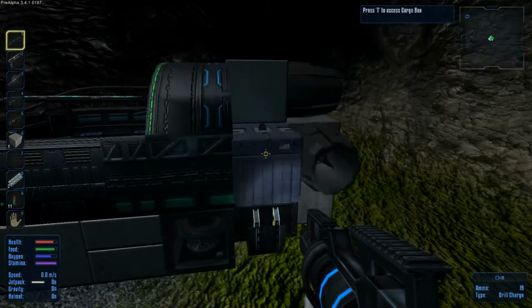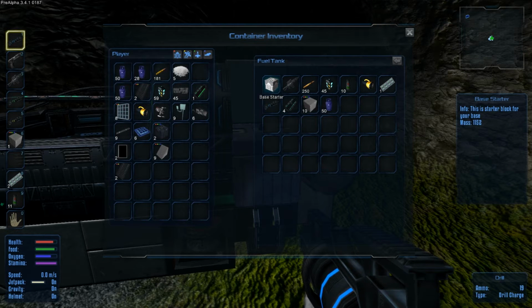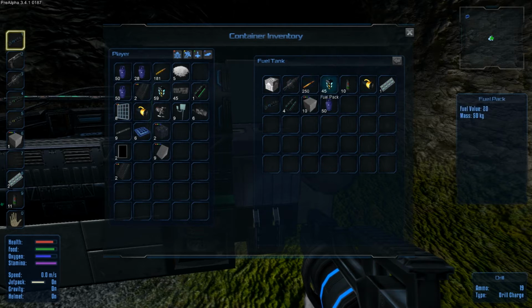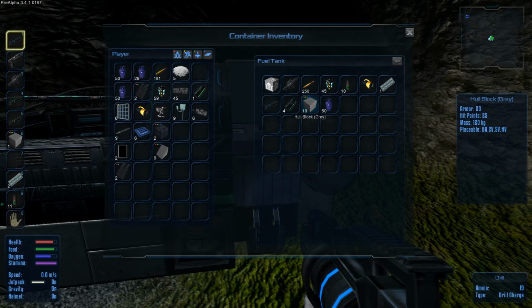Constructor from the other side. Storage bin. In my storage bin I have a base starter. That is like the primary building block for a new base. An assault rifle. And ammo. Ton of fuel. Loads of first aid. Another torch. Antidotes in case I get poisoned by those stupid flower monster things. Another drill, because if you can mine, you can do anything. It's as simple as that. Some whole blocks just to get me started, and a crap ton of oxygen.